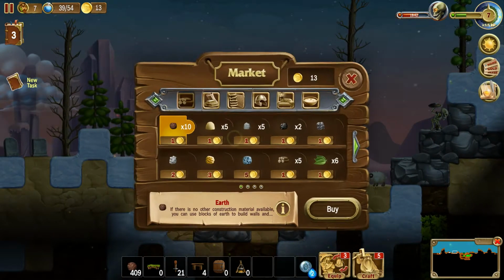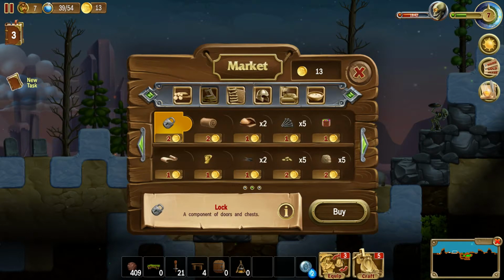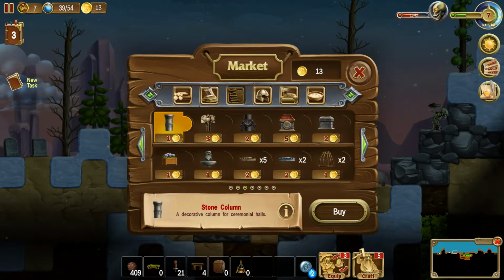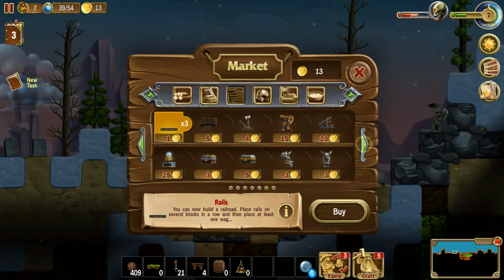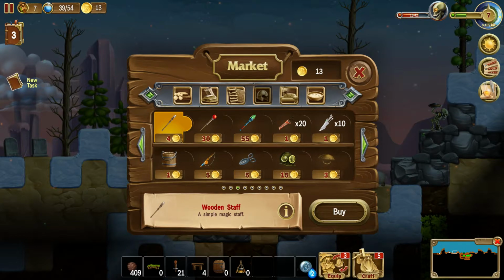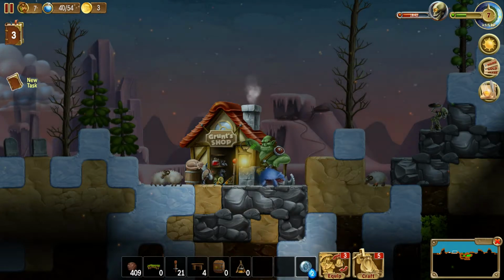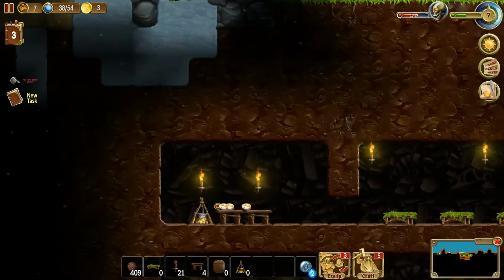I am going to look at the workshop. We need to buy a fishing rod. Fishing rod. I want to know how much those are going to be. They're going to be somewhat expensive. They're not a common item right off the bat. But we need fish. Okay, so 5. We can buy 2 of those. I'm going to put a portal right there. Hopefully somebody will snag those 2.